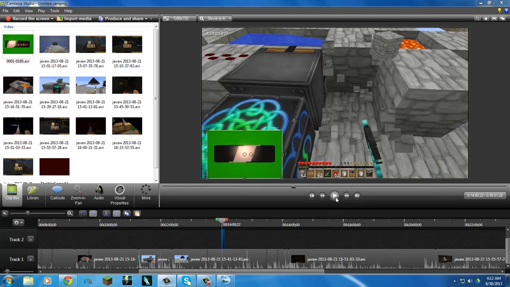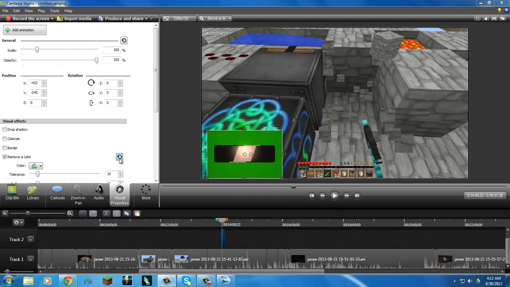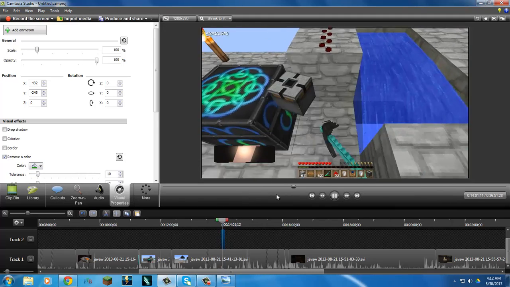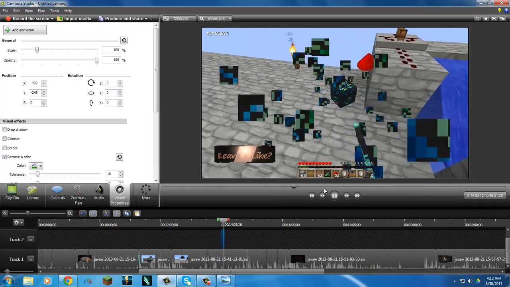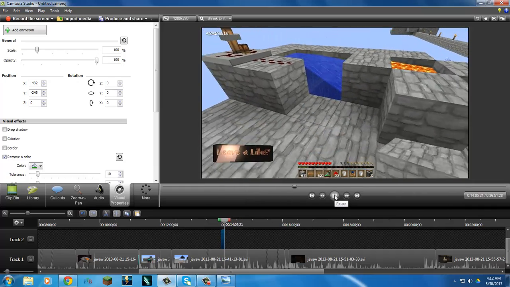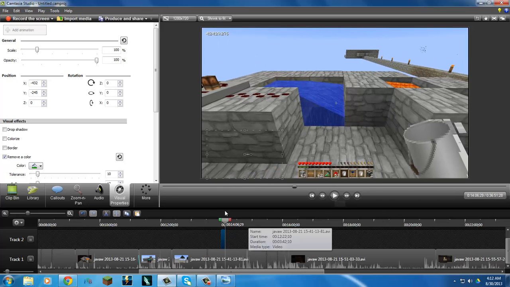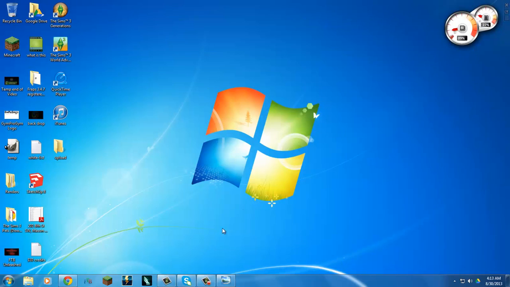So now if we go to visual effects, remove a color. Oh! How awesome is that? Alright, let's click play. Watch it. I have apparently this set up in the wrong spot. And we got a bit of a green outline and green stuff, but it's a start, right? I gotta figure out a better way to do it. What I might end up doing naturally is, darn it, I closed the thing again. Why do I do this?